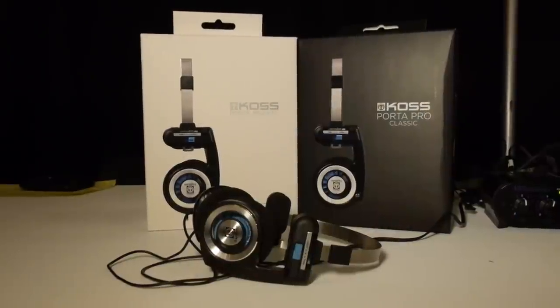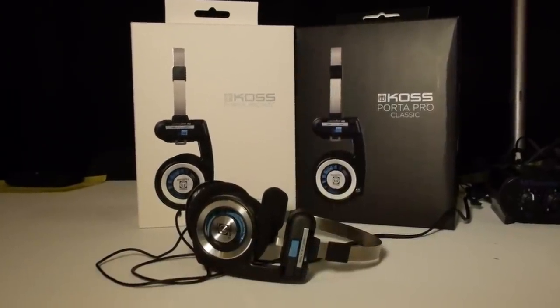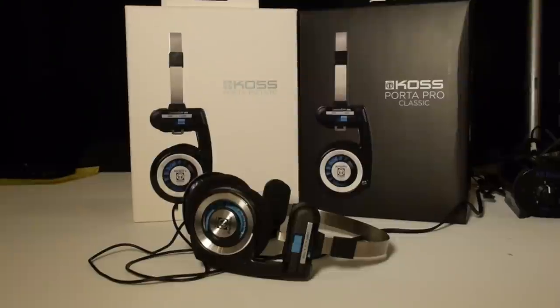My name's Aaron with the Koss Corporation. We're excited to be here again — we got invited back. One of the things we brought to the show is what we call our Koss Touch Control. We have it on a few of our products. It's basically an Apple interface where we put a module on the cord to send and receive phone calls, shuffle through music, play/pause, that kind of stuff. We offer that on a few of our models now.